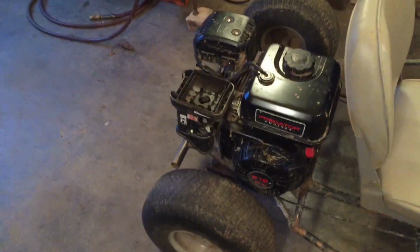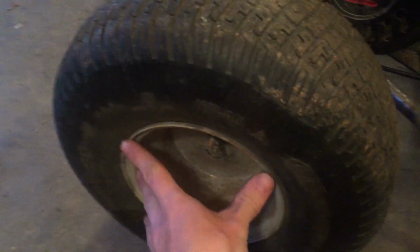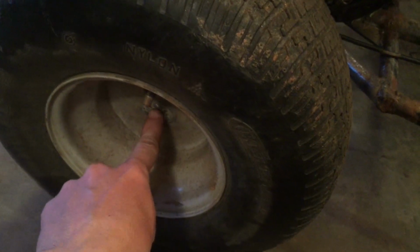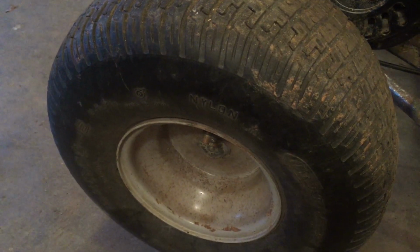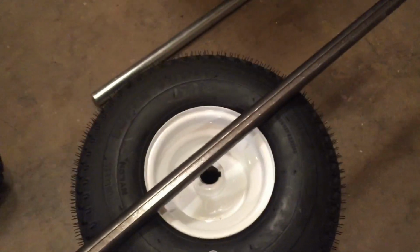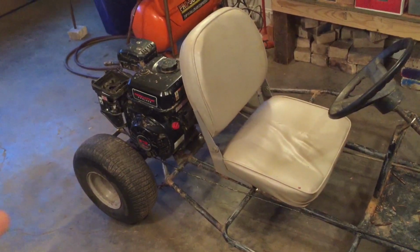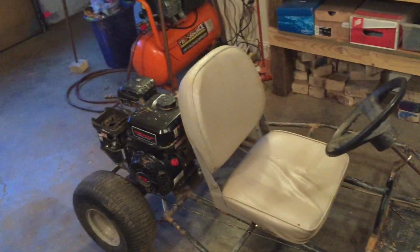So what I wanted to do was find a rim for these tires that would fit these. And I wanted to just buy a rim that had a 1-inch bore. And I found them, and the rim was $30. And then I also found these tires, which has the rim and the tire, for $40. So for $10 more, I get the whole tire versus just a rim that I have to pull that off and just do a bunch of crazy stuff to it.